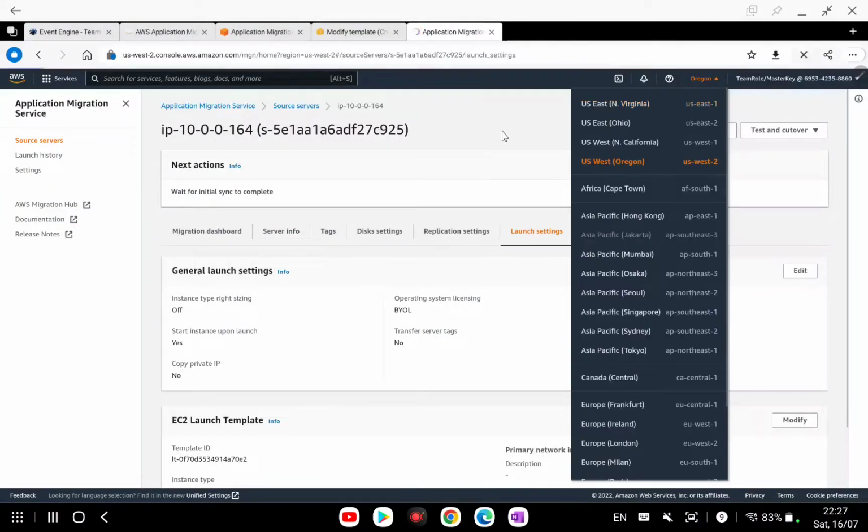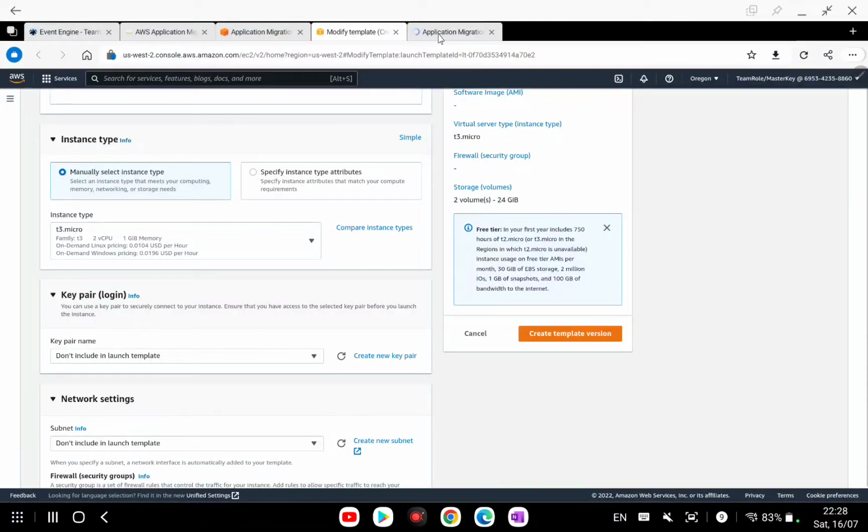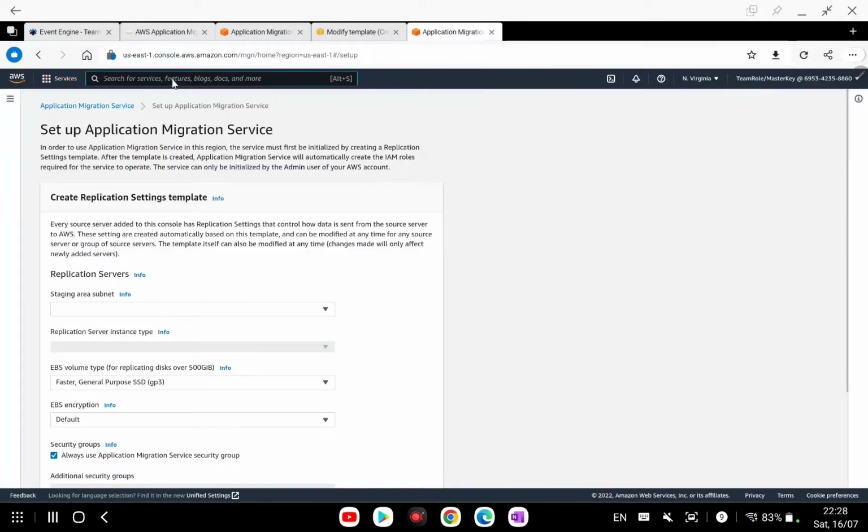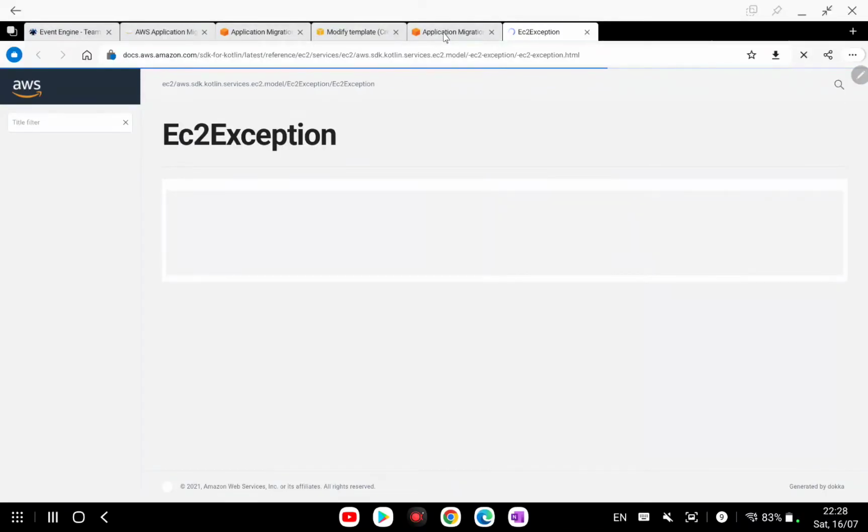Because this is just a demo, right? So EC2, yeah, actually copy the EC2 instance.